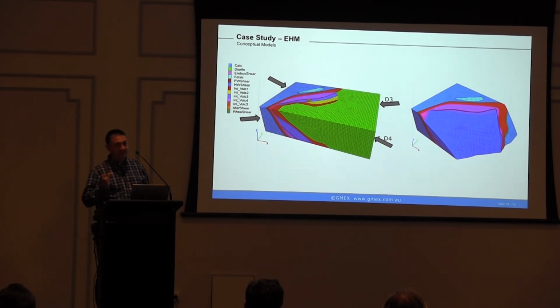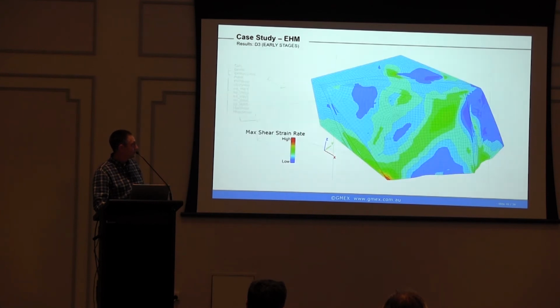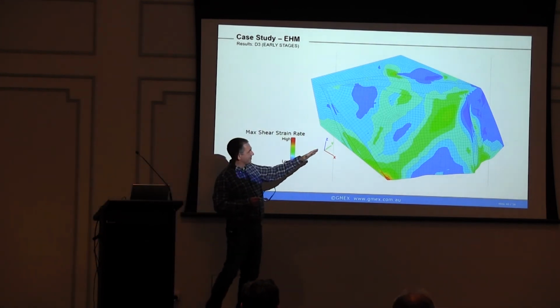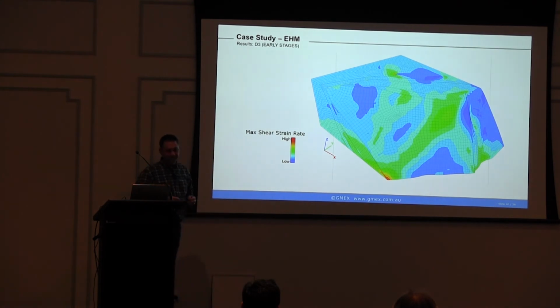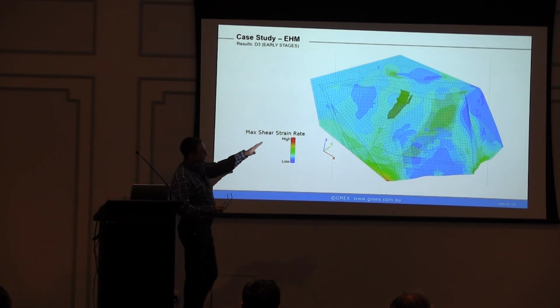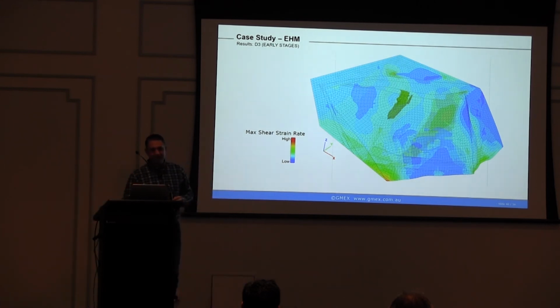I'm only going to show you a snippet of these results, basically what's been shown before, and it's focused on the hanging wall shear zone. So at very early stages in D3, we can start to see that shear strain rates are split into two sort of southerly dipping trends. And as we progress through this model, this is just a transparent view to let you know where the breccia system sits in relation to that.